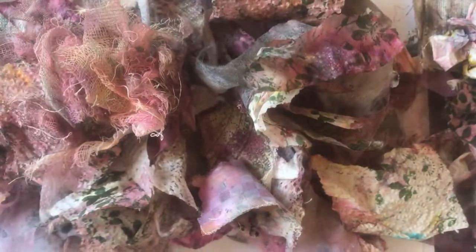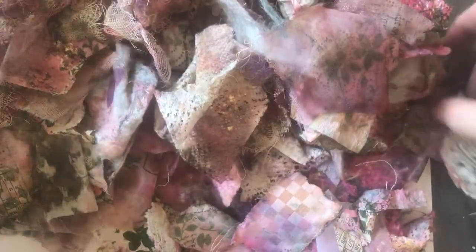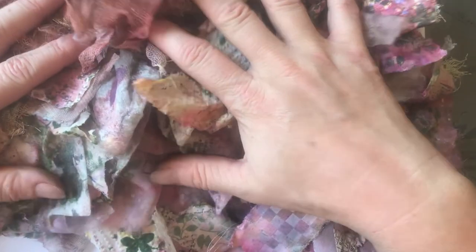So yeah, it's a whole bunch of fabric really made for using in collage, for using in tags, journaling cards, maybe journal covers. We can do a lot of things with that.